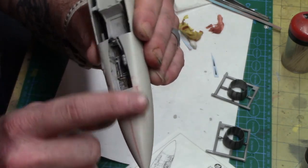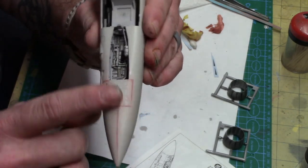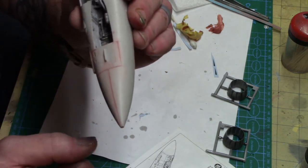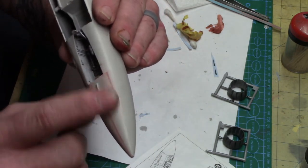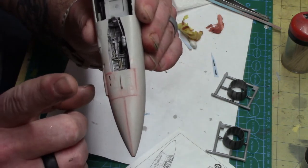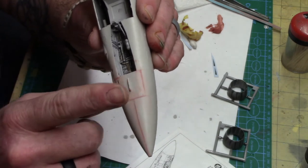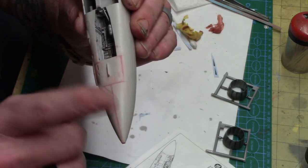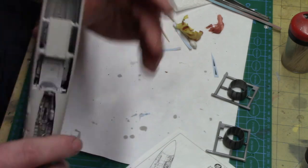So make sure you do some seam prep and take care of them. But this is what I did so far, and I'm not even done sanding it. It looks like it, but I'm not even close. And then I'll show you again when I get this primered. If I did a good job, they'll disappear. If I didn't, then I got a little more work to do. But hey, there's that.